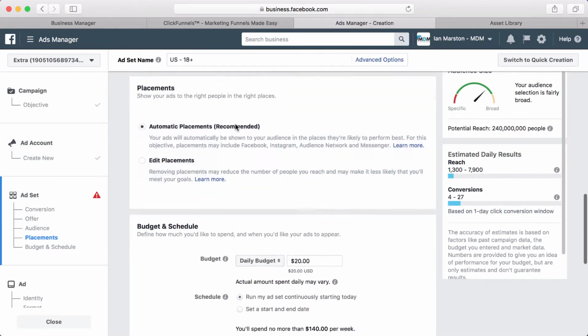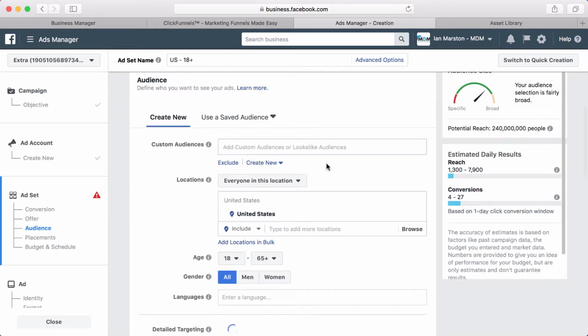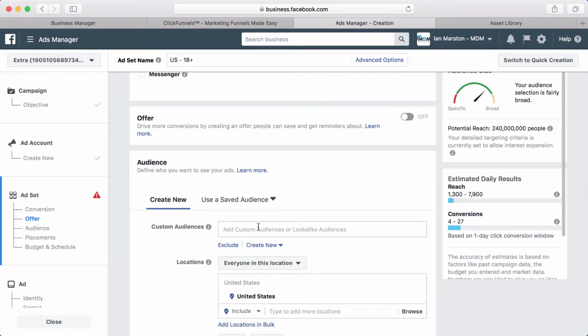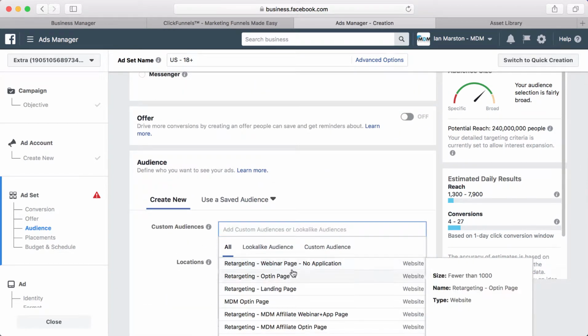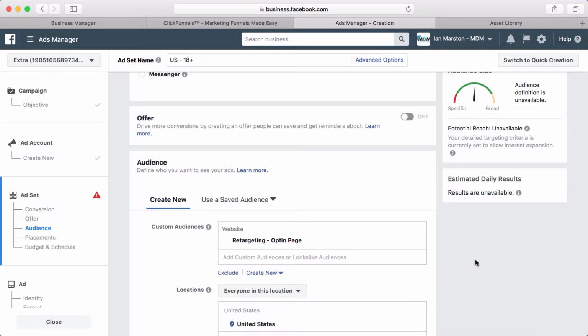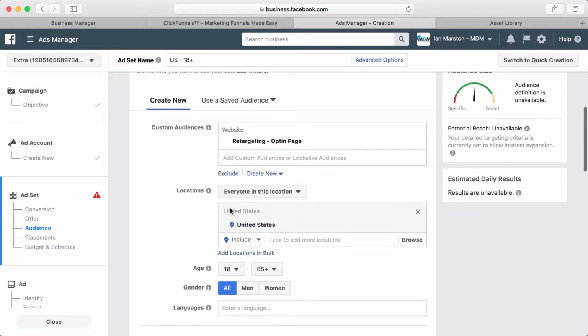Now, what I want to make sure that I am doing is, we're not going to do really any targeting inside of here, but what we are going to do is use those audiences that we made. So, for example, I'm going to retarget this. Boom. Now it's going to say unavailable because I don't have any. Now these guys, you're not going to have a huge audience in this, and you're only going to be spending a couple dollars per day to get in front of these people. So you want to keep all your targeting just like that.